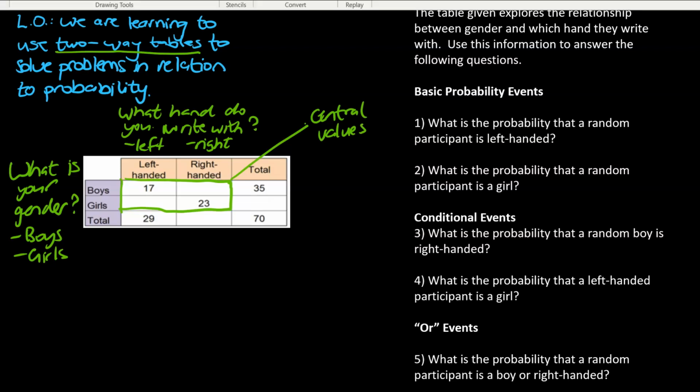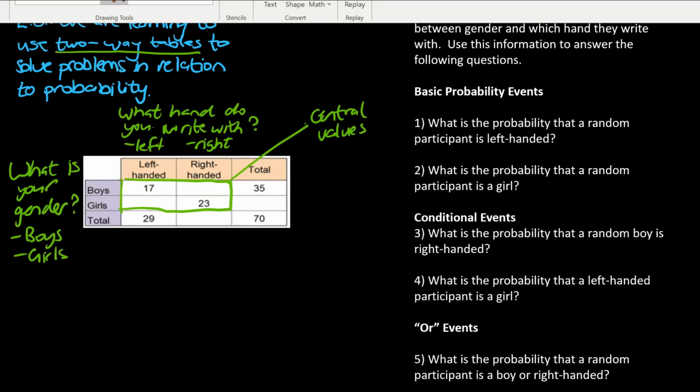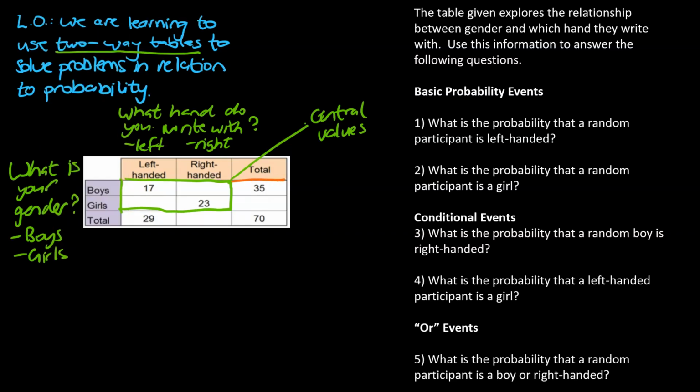I'm going to change pen color for the next part. Once we've done that, there's actually a whole lot of extra information. We then start totaling. The ones over here are the totals of boys and girls. And then down the bottom, we've got the totals of left-handed and right-handed people.